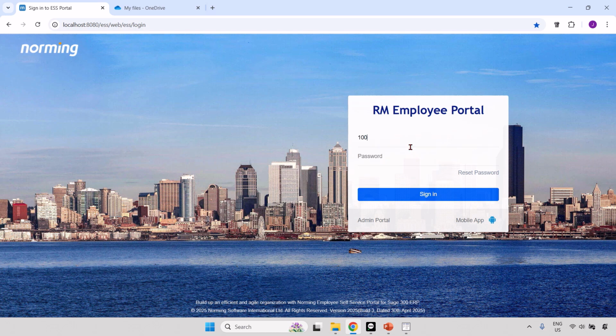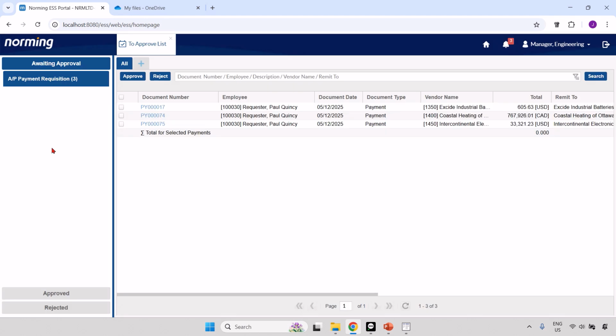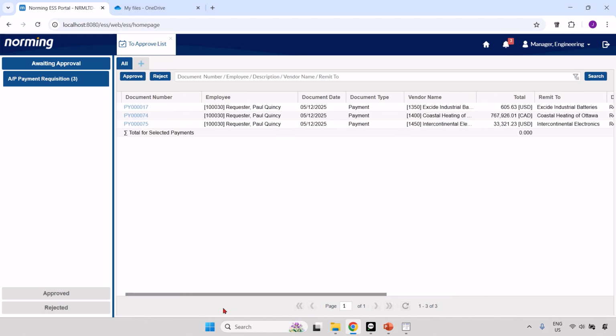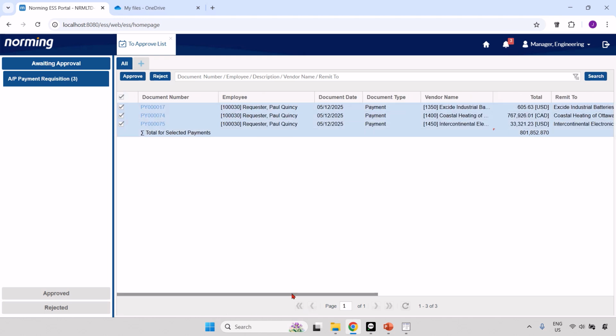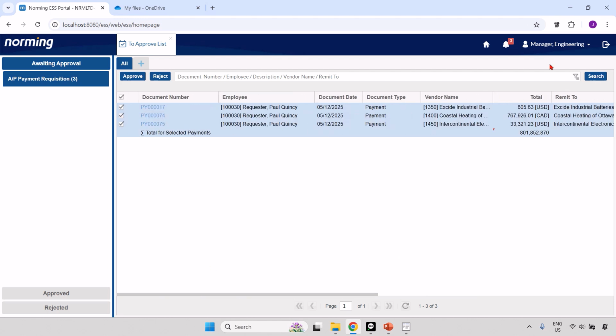So now the approver logs in. You'll see all the 3 payment requisitions and the total sum of all the selected payments. Let's say all these 3 you want to select. You can see all the payments here.